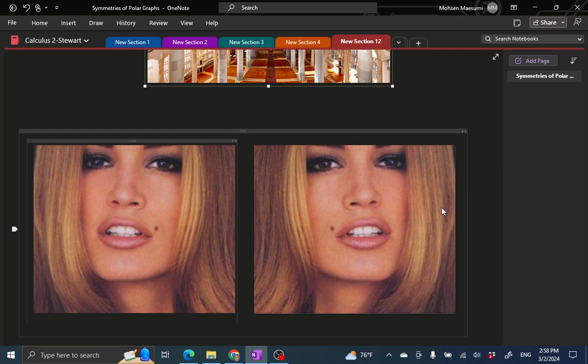Well, if there was a law of biology or anatomy that told us the beauty spot only forms on a certain side of the face, then we could easily say, well, one of these things is the true image and the other one is a reflection. But I don't know of such a law.